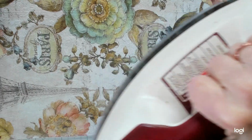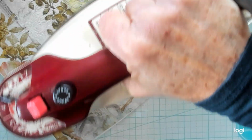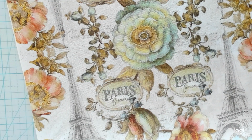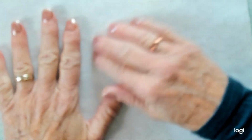You know, some things that you can do with these napkins once you have gotten this step completed. You can take it and actually put it in a journal as a journal page. Yep, that's right, as a journal page. Let me shut my iron off and set it down. There we go. Because this side is paper, you can write on this easily. You could ink it up, fold it in half, make it a page in your journal.